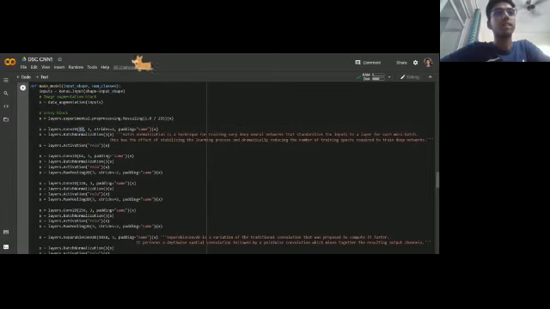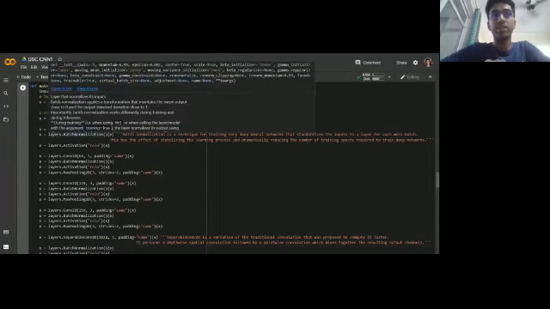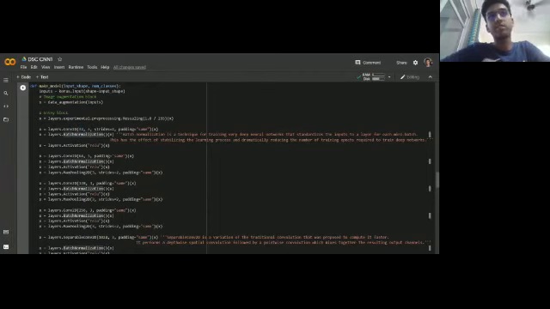In this convolution layer, 32 means there are 32 nodes, and 3 is the kernel size. Strides 2 and padding, you should remember what padding is.